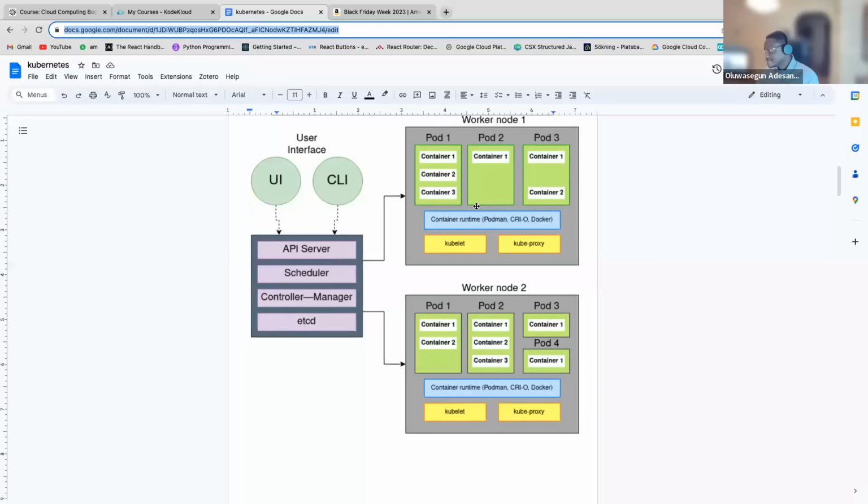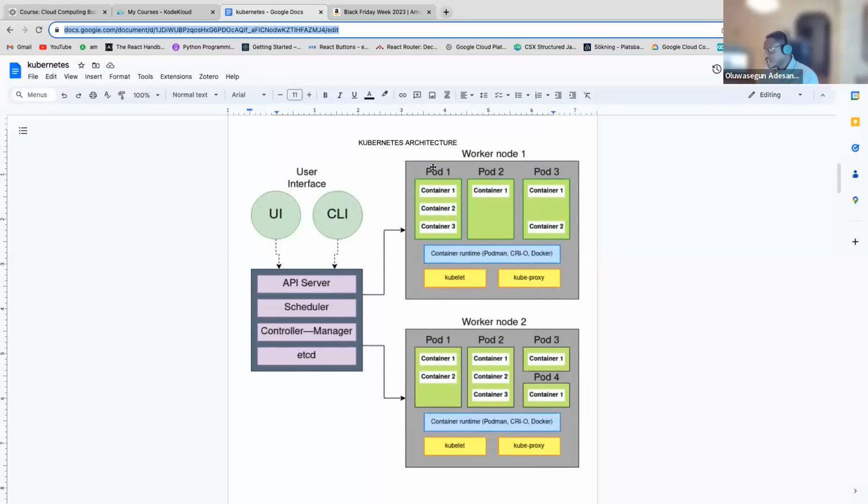Look at this. Each pod has a container, right? Yes. The kube proxy ensures that you can reach this container through this pod, and it has an IP. So you can reach this pod through the IP.